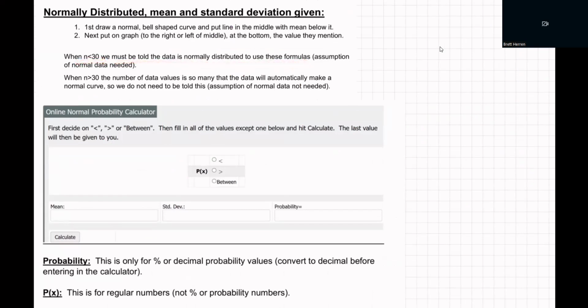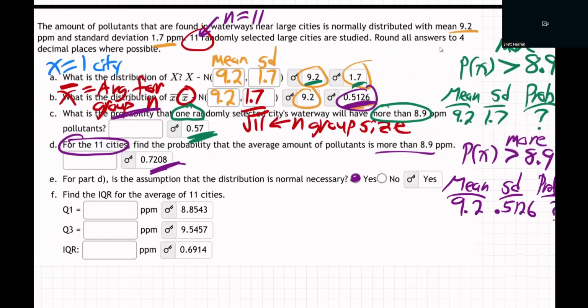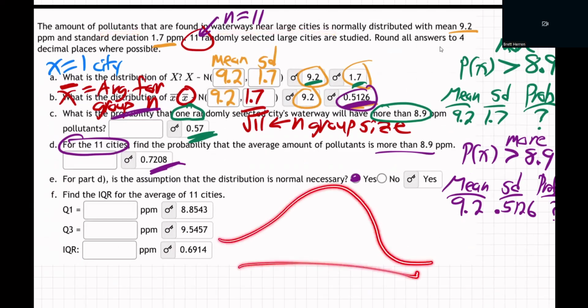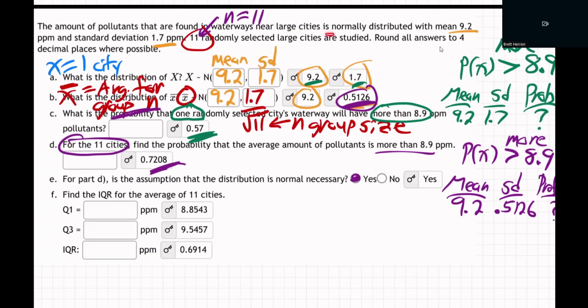Basically, this is the normal probability calculator. A normal curve is a bell curve. How do we know the parts per million of pollutants in the waterways is normally distributed like a bell? That's what this is all about, right? How many pollutants are in the different waterways near large cities? Because not everything in the world is normal. Most things are, but how do we know? Well, I think they told us. Yeah, they said it is normally distributed right there. Now the question is, did they have to tell us that? Yeah, they did, or we couldn't be using that normal calculator. Now you might wonder, don't they always have to say that? No, it turns out, that's what this note is saying.